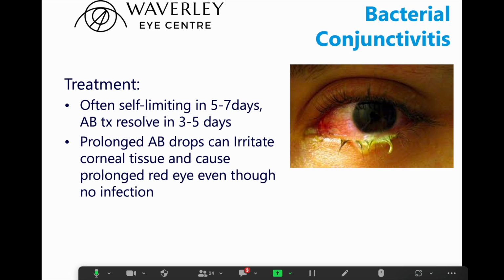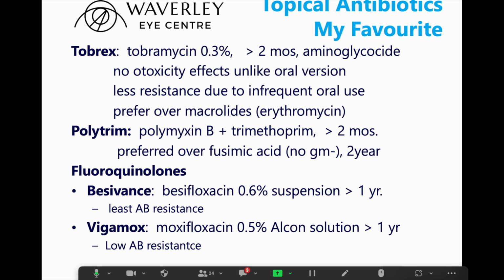Treatment: these are self-limiting. Your body's immune system is really good at fighting these off, in 5 to 7 days. If you put them on a topical antibiotic, they resolve a couple of days sooner. But we do know that prolonged antibiotic drops, if you use them too long or too much, can irritate and damage the tissue. I talked about that medicamentosa issue.